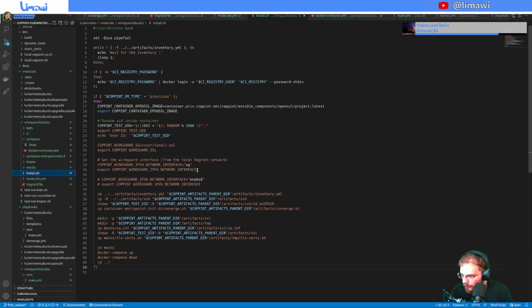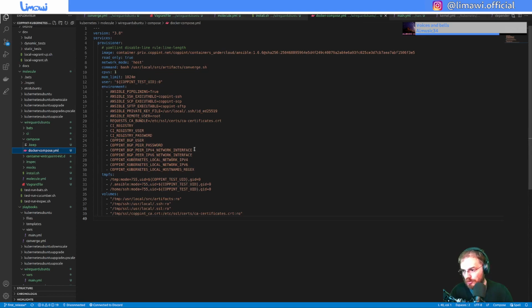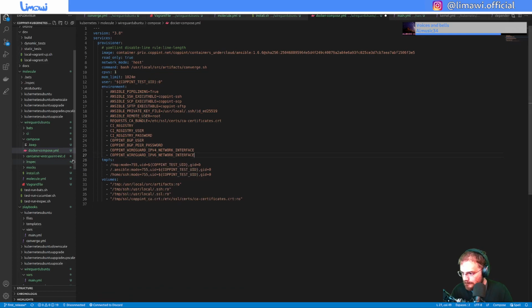We need WireGuard IPv4, WireGuard SSL. Actually, that's pretty old. That's all. Copy to WireGuard SSL.